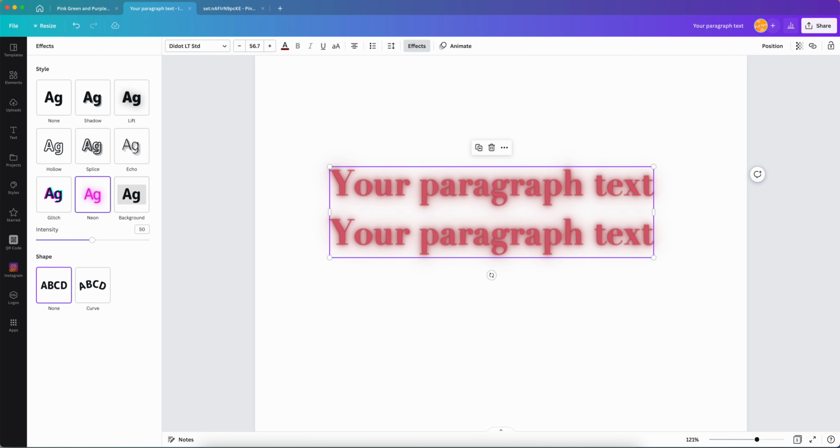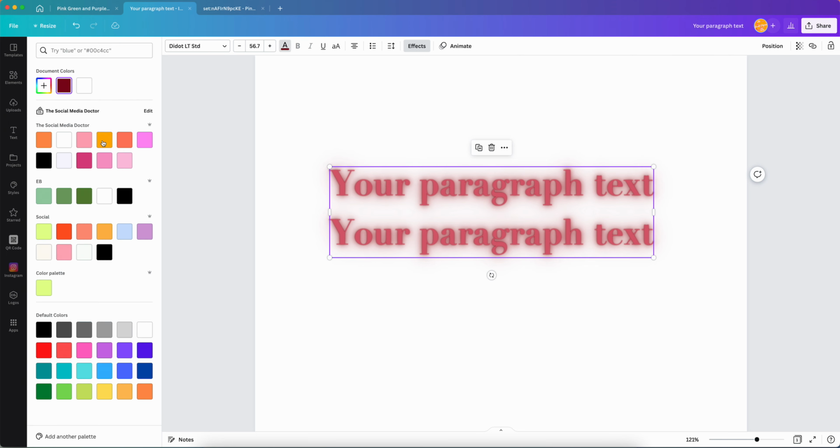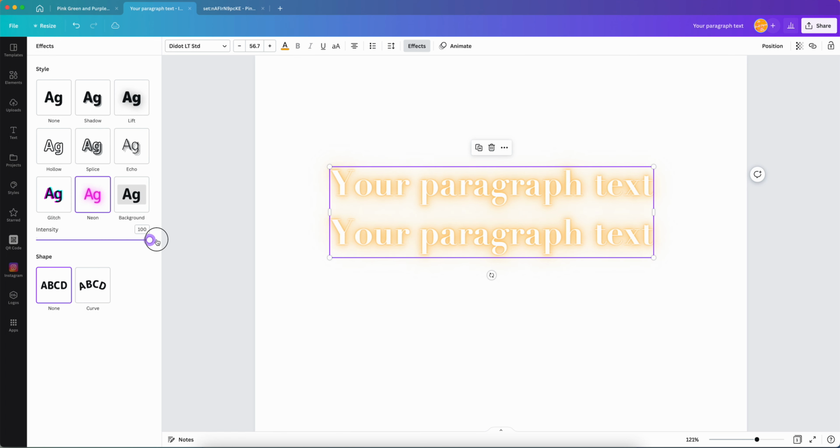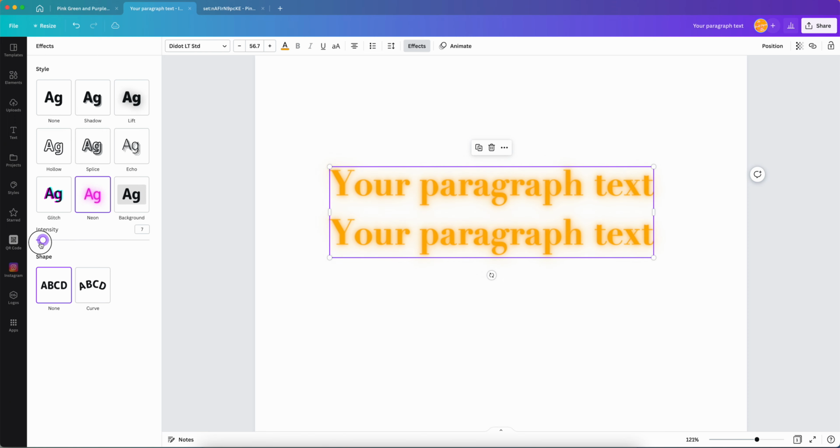And then neon. I actually do like neon, but I can tell you one little hint. Neon only really looks good if you are doing bright colors. It does not look good if you have just dark, maybe wintry fall colors. It does not look good on that. So make sure when you're doing neon, you have that bright, happy pink, yellow, orange, those kind of colors. And then this just plays with the intensity.